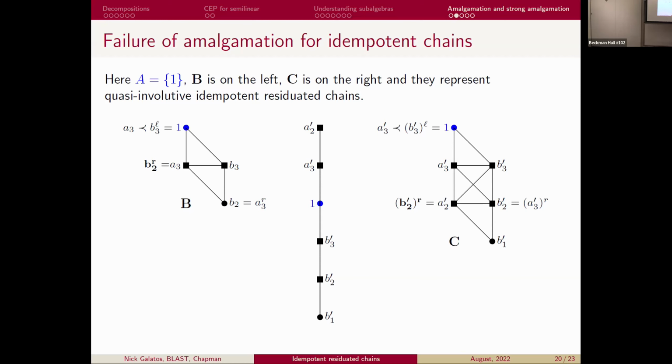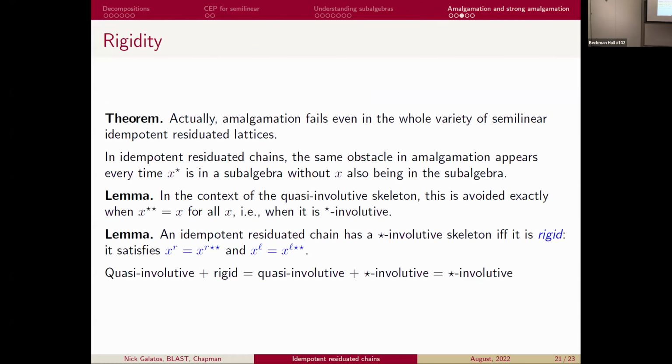So you have to be able to go back. Every time there is a feature where you have a subalgebra and some element stars inside it without being able to escape back to that element eventually, you have a failure. I can produce a failure of the amalgamation. So the natural class to consider is the case where this doesn't happen. And we can prove that if you eventually go back out from the subalgebra, you actually also will be able to go back immediately. So the condition to consider is the double star. The double star of every element has to give you back the element. You have to be involutive with respect to this star.